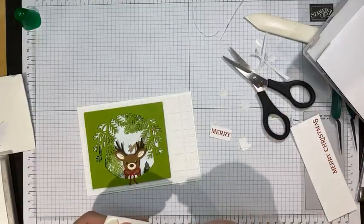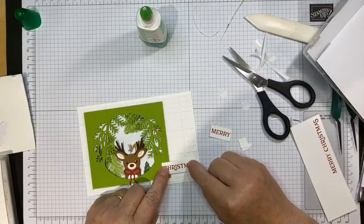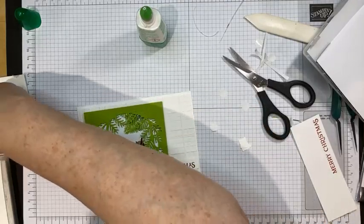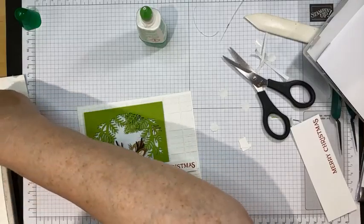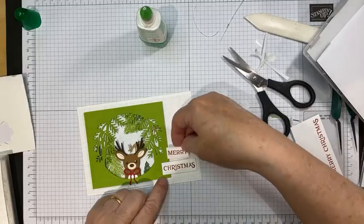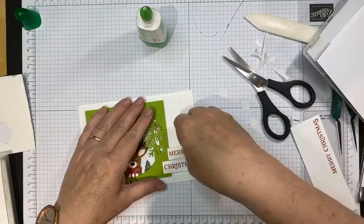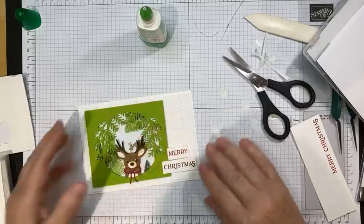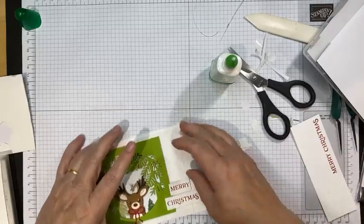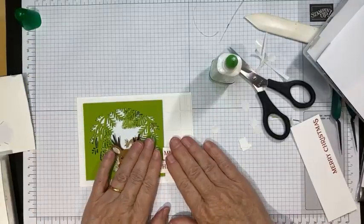So, okay, put a little bit of glue on there, like so. And then the Merry can go here. And I think it's just going to need 2 dimensionals because it's not quite going to hit the Granny Apple Green. Not quite anyway. Right, oops, I get it might be a bit wonky, but hey. Yep, it is wonky, but what the heck. Maybe the Christmas is wonky. It's either that or it's my cutting, but hey.